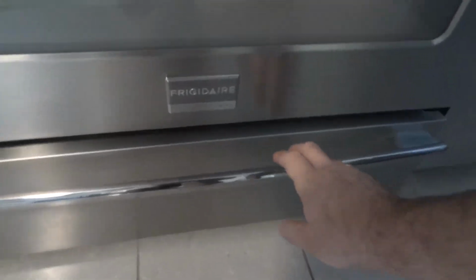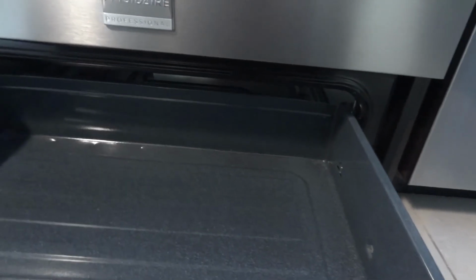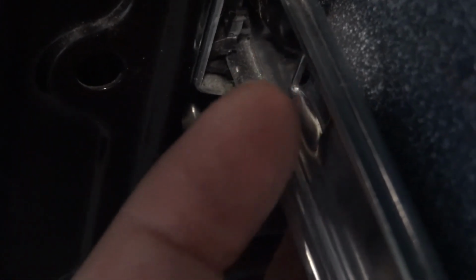If you think to remove this one, it's not that heavy, so you can leave it there, but still, if you want to remove it, on both sides you have something like, it doesn't show it, zoom in a bit, it's not focusing, it's too dark on this side. Okay. You have kind of a latch here, that black one. So on the left you push it up like that, and on the right you push it down, and you can remove this drawer.